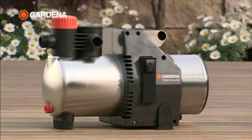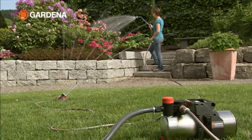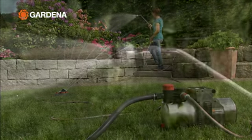GARDENA garden pumps are your personal water power stations. They have two outputs for connecting a sprinkler and a sprayer at the same time, for example.